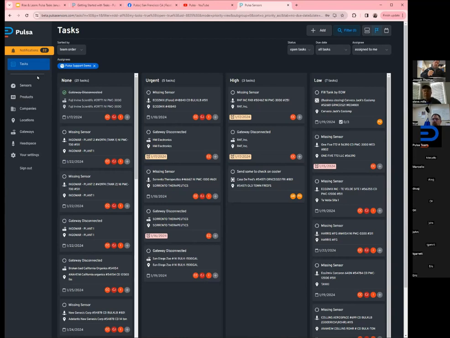And one other thing is more organized task generation. One thing that you may have noticed if you've been interacting with tasks is when a gateway becomes disconnected, all of the associated sensors will also become disconnected. And so you'll receive 2 tasks for something like that: the missing gateway task and then the missing sensor tasks.